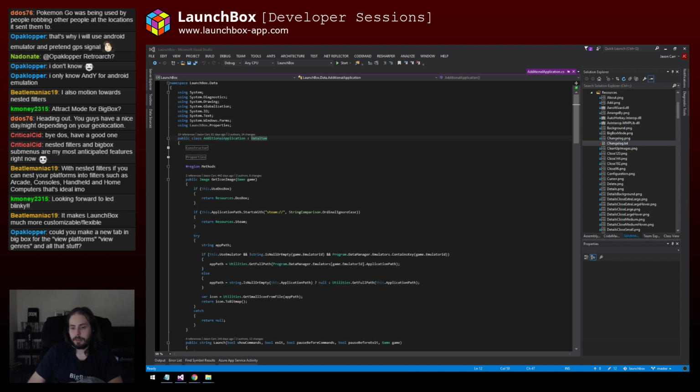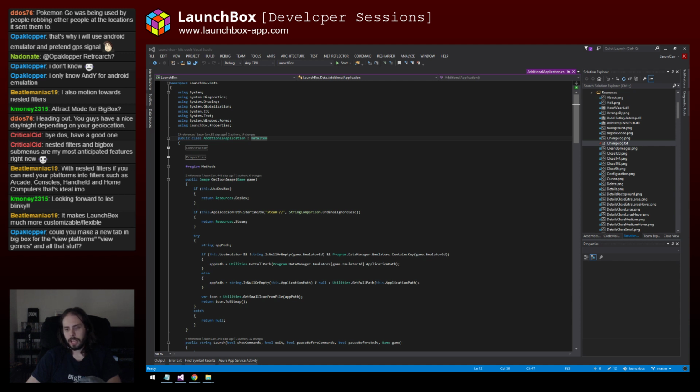I've been putting that off for ages and ages and ages. I would love to see proper support for game soundtracks, so that you can right click and see a track listing of all the songs in a particular soundtrack, and play them well inside of Launchbox or Big Box. So that's a big deal for me. So we'll probably get to that relatively soon.